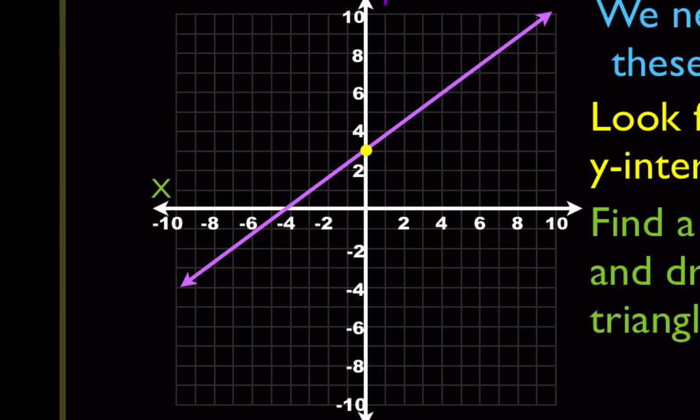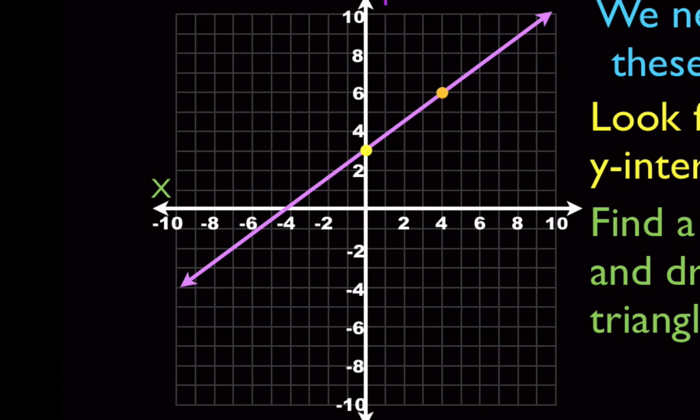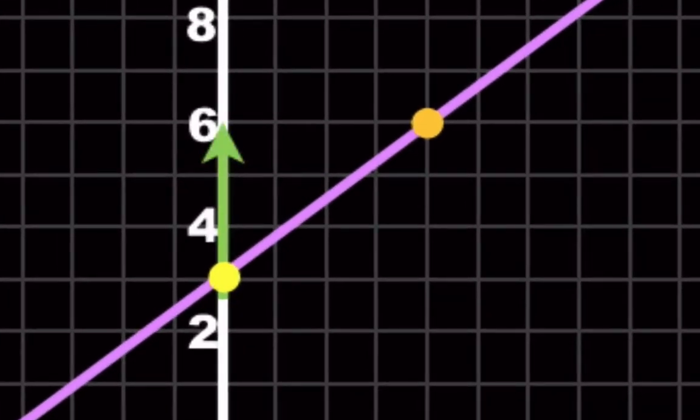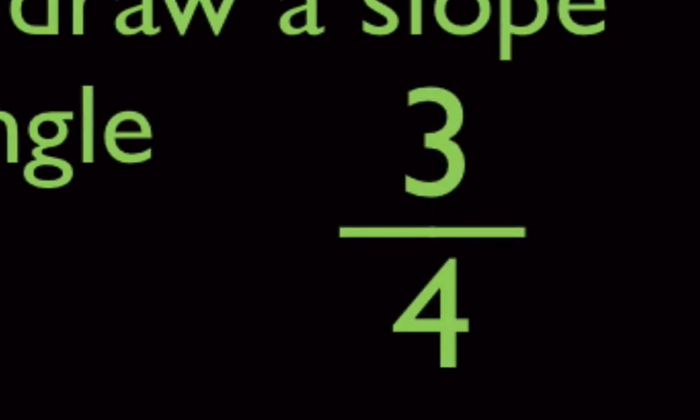As I look down here, I'm noticing there are a few around here that work. For example, there's one right here, which works really well, and all around you can see different points. The one I choose is that one right there. In general I like to pick one up from the starting point so I can use my up and right or up and left, but it would work either way. Now I'm literally going to count. I count 1, 2, 3 up, and I count 4 over, which makes a slope of 3 over 4.